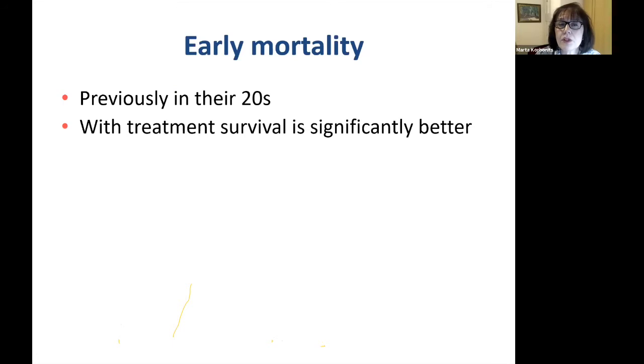Patients with gigantism usually died in their 20s, and there are many reasons for that. They probably had a growing tumor in their head. They probably were missing the other hormones from the pituitary gland, especially the one which regulates the adrenal gland, called ACTH, regulating cortisol, and the other one regulating the thyroid gland. These are the two important hormones whose loss might have shortened their lives, and also the complications of the high growth hormone, the acromegalic gigantism, which gives them diabetes, high blood pressure, and lots of other problems. But with treatment, the survival is significantly better.